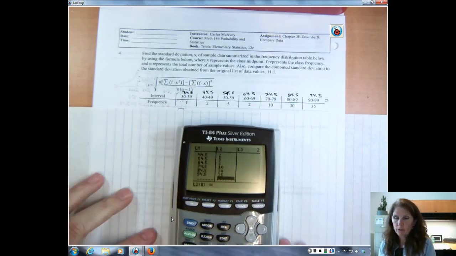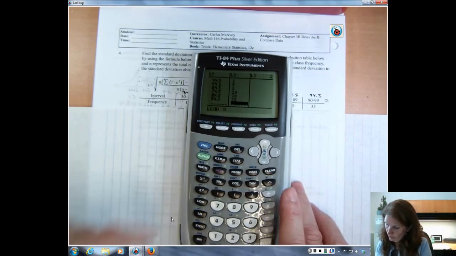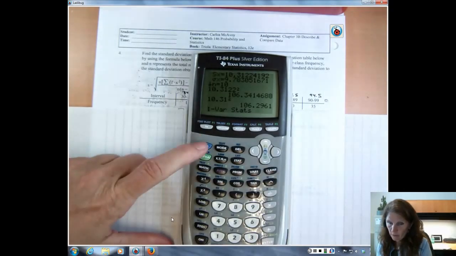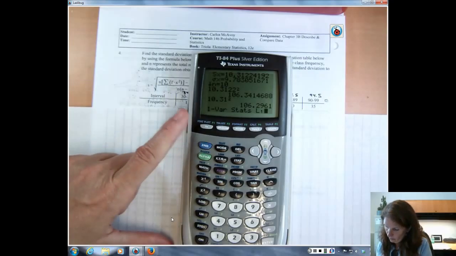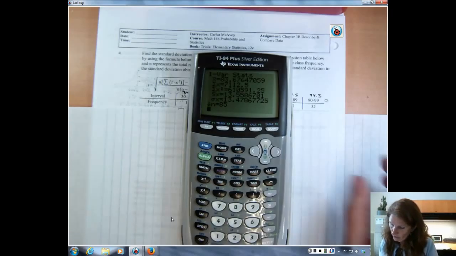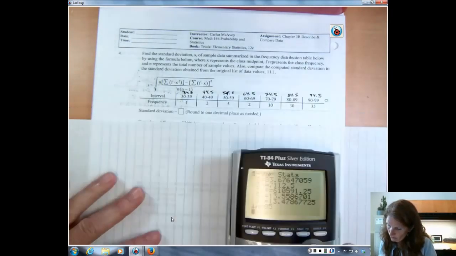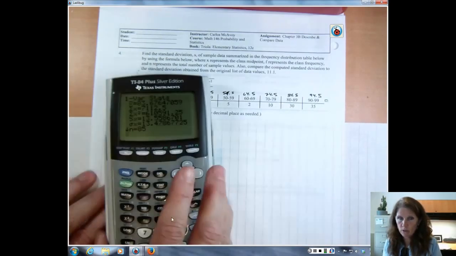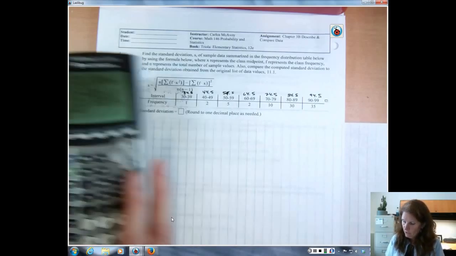And then I'm going to calculate that by doing stat, calc, one variable stats, and here I'm going to tell it I have my data in L1 and my frequencies in L2, and I'm going to hit that. And what I get is 83.68 for the mean, but they're asking me for sample standard deviation, I think, in this problem. So to rent one place, I'm going to get 13.6. You can see S of X is 13.55, and so I'm going to get 13.6 there.